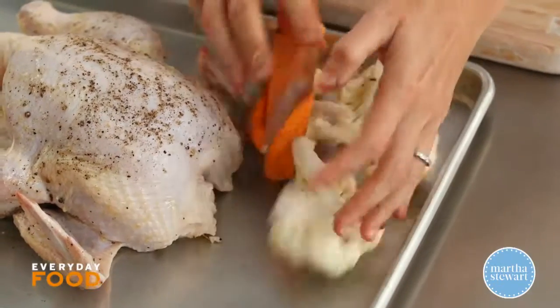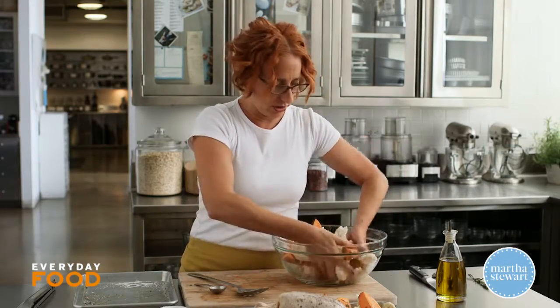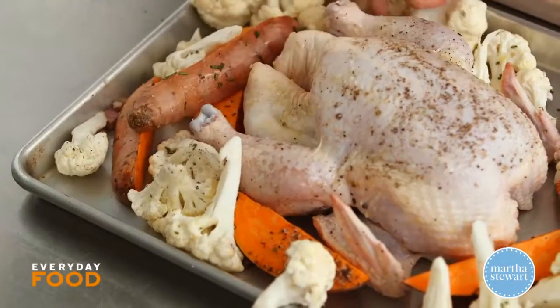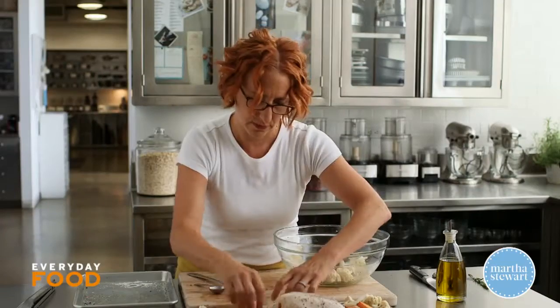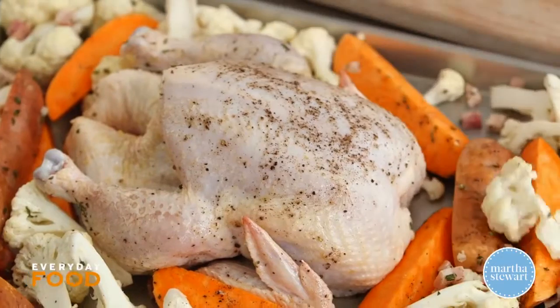The vegetables are not gonna be in a single layer in the beginning, but don't worry about it. As they cook down, they will crisp up and get nice and brown. It might seem a little bit crowded in the beginning. I'm not tying the legs. I'm not tucking the wingtips, just putting it in. Definitely get all the pancetta. Go wash your hands.